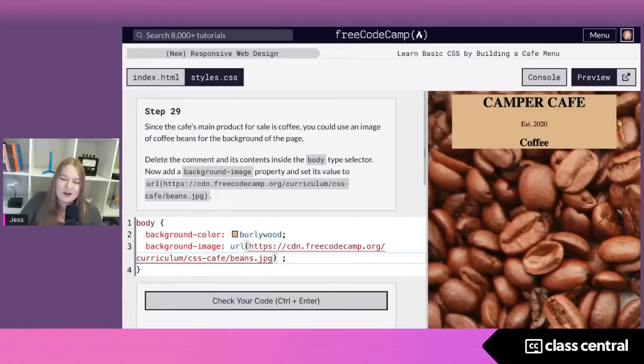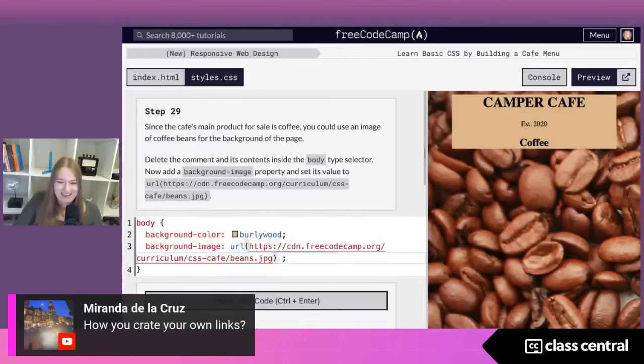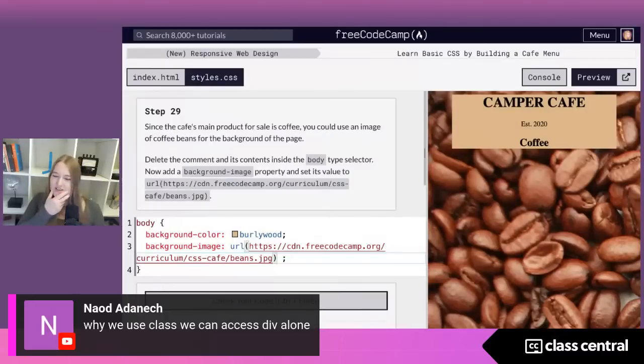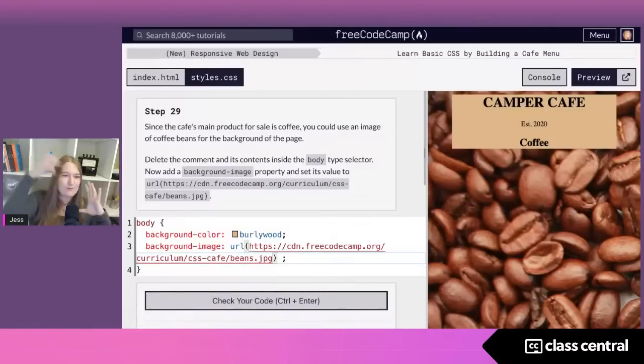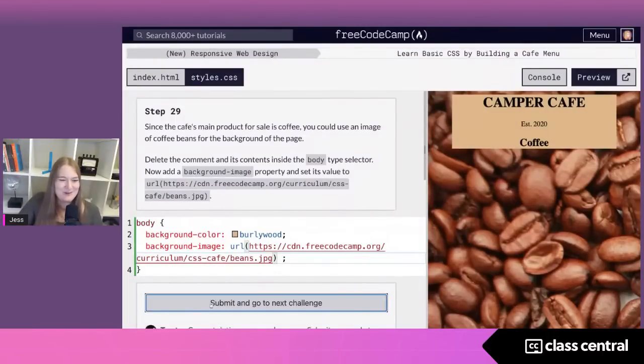I'm going to sneak in one more real good question. Miranda, bring that question to the forum just because it's going to take a little bit more. Why do we use a class if we already have this type selector? Maybe I don't want every single div to use this. Maybe I just want a couple, or maybe I want a div and a section to both follow this rule. So a class lets us put a bunch of different elements, or a couple elements, or one element in the same club and set all of the rules for them at once. We use class instead to give us a little bit more specificity. We've got this. We're going to check our code. We feel fine.